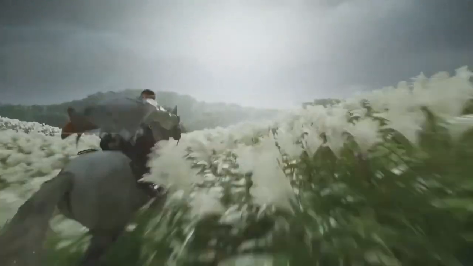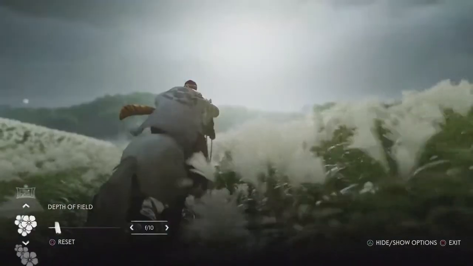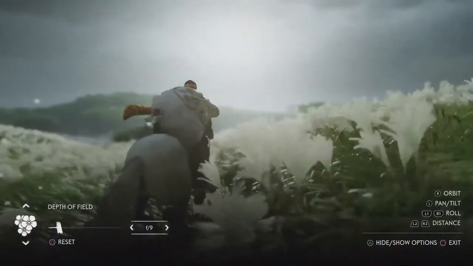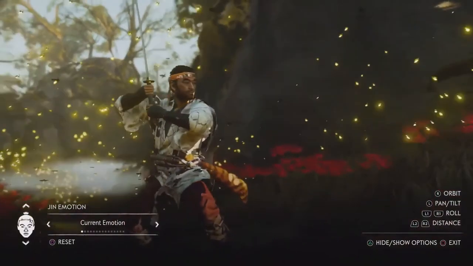It wouldn't be a Sucker Punch game if it didn't have photo mode. In our new photo mode, we have features such as color grading, depth of field, so you can focus on the right objects. We have a bunch of new features that really underline the motion and movement that's so great about our game.